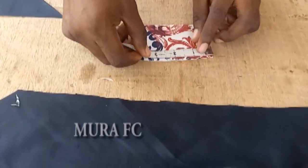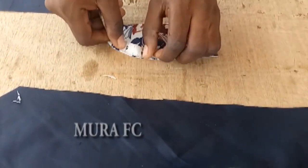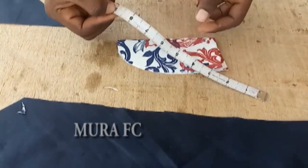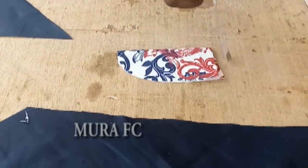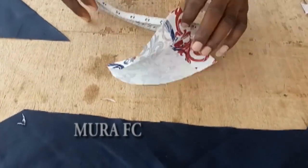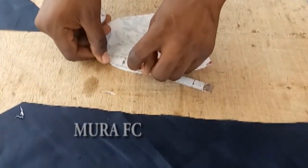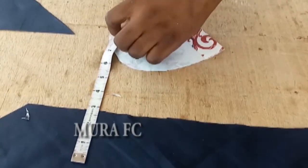So you measure. You can fold it this way into two, then you measure and multiply it by two, then you add 2 inches extra, or you can just open it this way and measure. After measuring it, you add 2 inches extra to it.